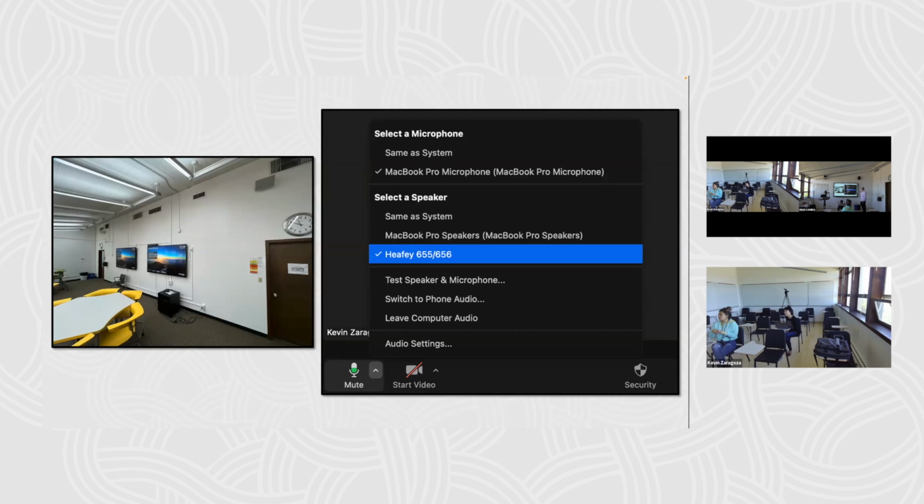In the big classroom or in this classroom, just replace the 655, 656 with 663, which we're in right now. When it's 655, 656, I know that in the classroom there's dual screen. Does it mirror the same thing on both screens, or are they doing separate? Mirrors. Okay. So both act as one. Okay. So curveball. When you connect to a device, a monitor like this, you can mirror your device or you can use it as an external display. If you mirror it, what you see is what you get. However, if you use it as an external display, that's going to be one device. Your personal laptop is one, and then the monitors are one. Even though there's two, it's still one. Okay.